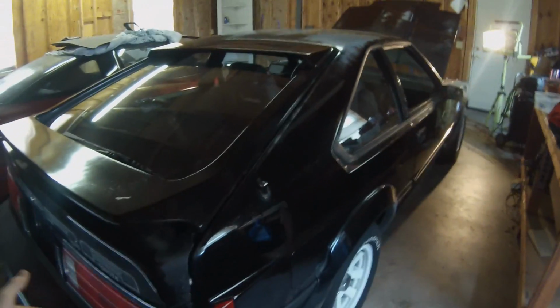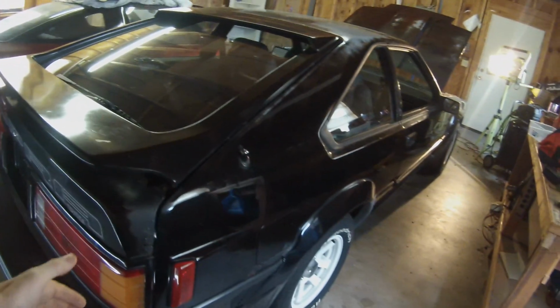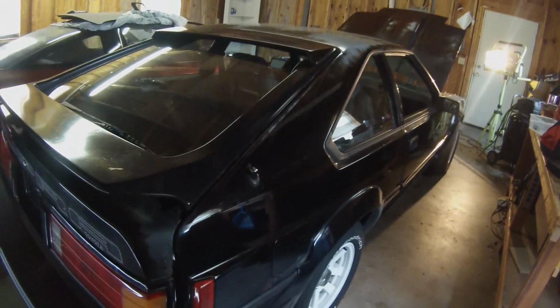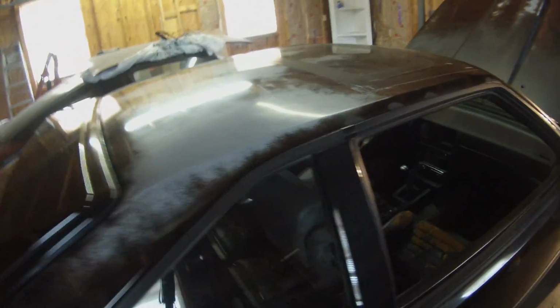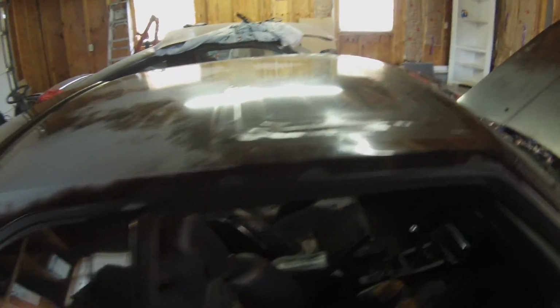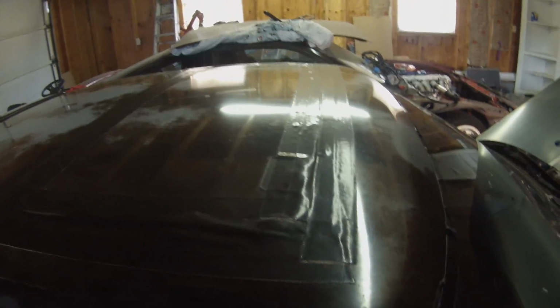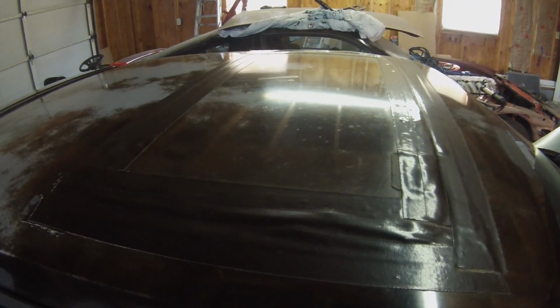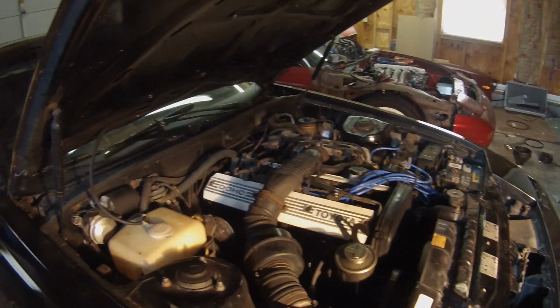I want to learn how to do some basic body repair. We have a new hatch for the car. You know, weld up some of the rust issues, not doing a restoration, just doing a get it good enough to be presentable. Figure out something to do with this moonroof that is totally rusted out. Gorilla tape is keeping us out of the weather right now. And then from there, who knows? But as of right now, that's going to be the state of the project.